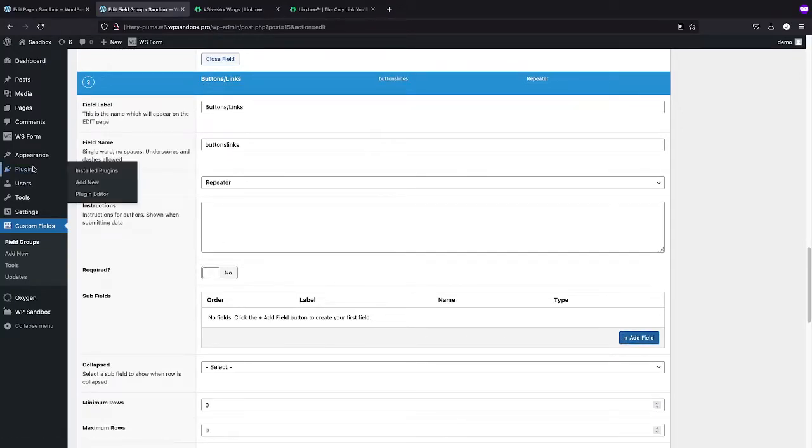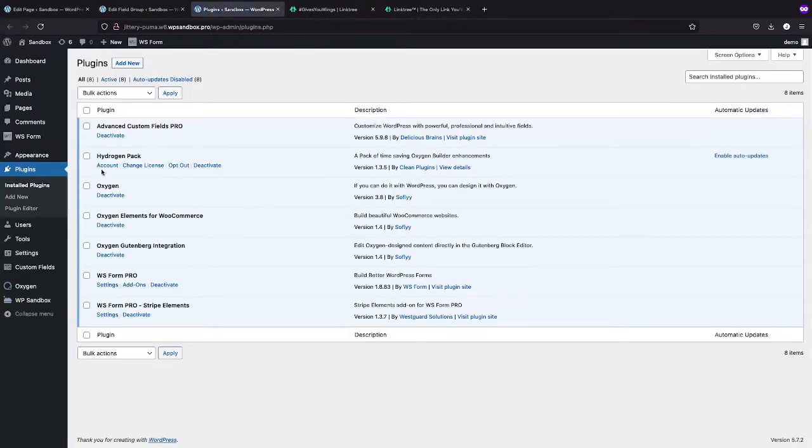Another plugin, really quickly, before I continue, I'll show you the plugins I have here. You'll see I have all the Oxygen plugins, ACF Pro 5.9, and then WS Form. This is here number one, because it works with Oxygen natively. Number two, because it's my favorite form plugin. And number three, because we're going to create a payment pop-up at the end of this video, and I'm going to use this form tool to do that.